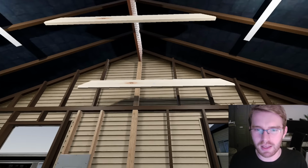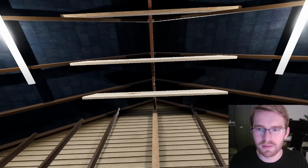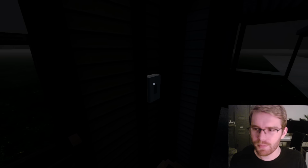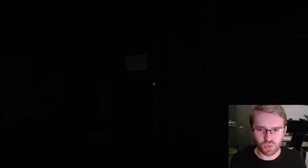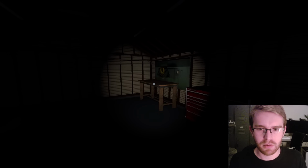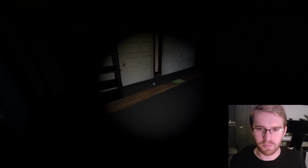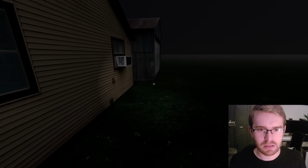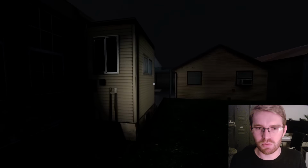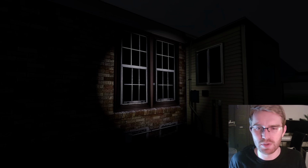This is the last one. What just happened? Does the light switch work? Nope. Does not work. Flashlight. We got a flashlight. Very cool. Honestly, I'm not really sure what I'm supposed to be doing.